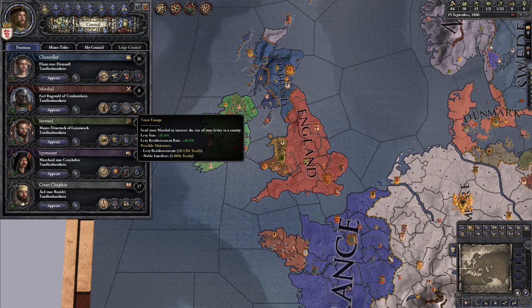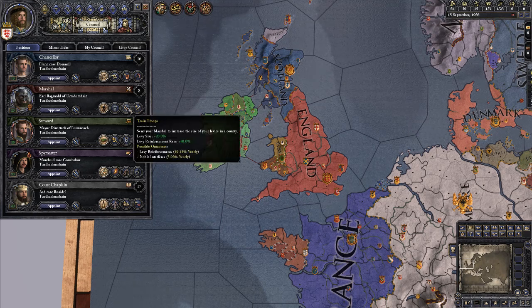Now there are some potential outcomes here. You can get levy reinforcements, which means you replenish your troops even faster, which is great. Or you can get a noble interferes, which means this guy gets into a conflict with a local noble, and it wrecks your ability to recruit troops. So there is a possible downside to this. But when you're really small, you want this.